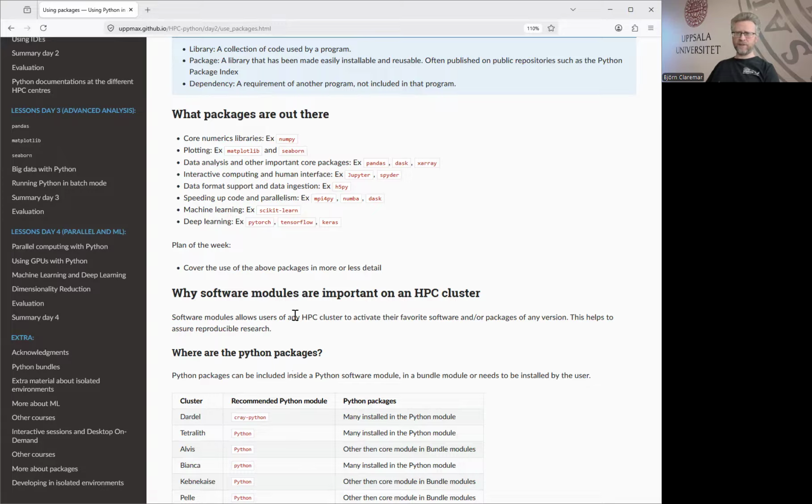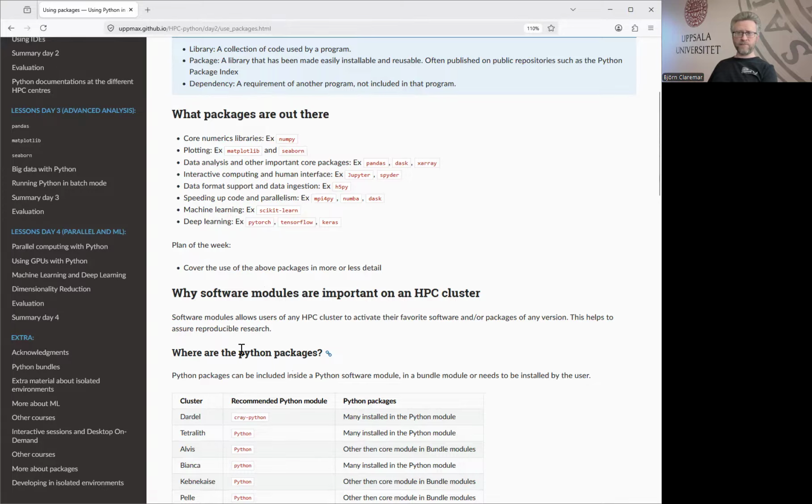So instead, we use the software modules, because that helps users decide which version they want. This is true for the Python version, but also for package versions. And this helps to assure reproducible research. There are other ways to do this with isolated environments, but we will cover that in a later lesson.